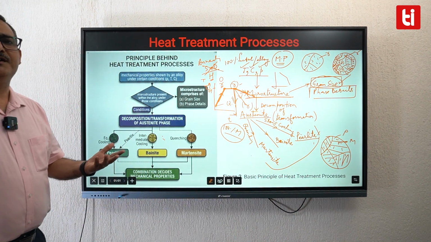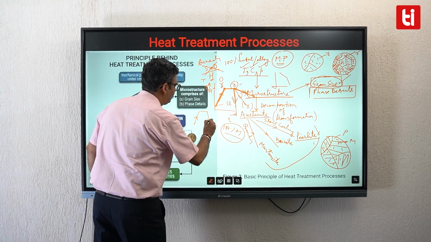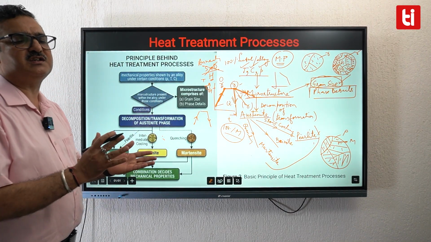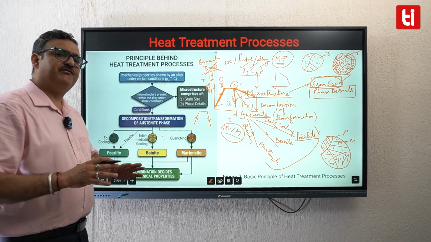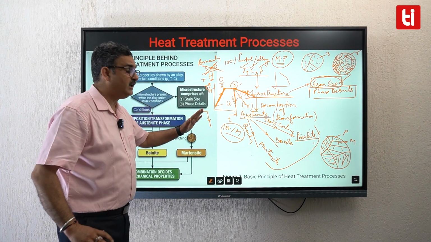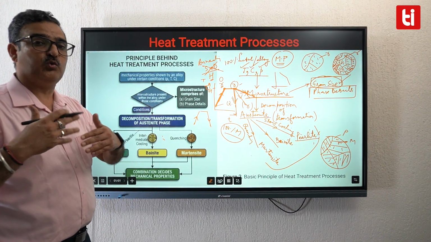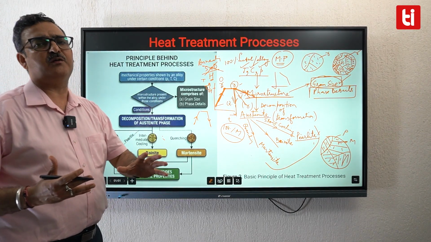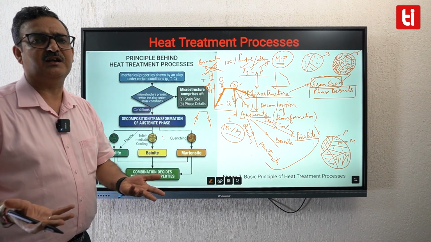So that's the beauty of heat treatment processes. Simple heating and simple cooling. No alloying required. By simply heating and cooling the steel, you can change its microstructure and its mechanical properties, and it's a very, very economical process. It is not expensive at all. Steels respond to every kind of heat treatment process. Whichever heat treatment process you pick, if the steel is given that process, steels will respond and change their microstructure according to that heat treatment process.